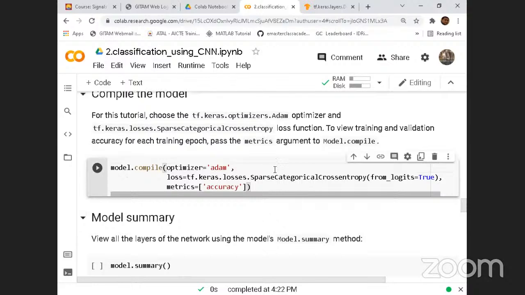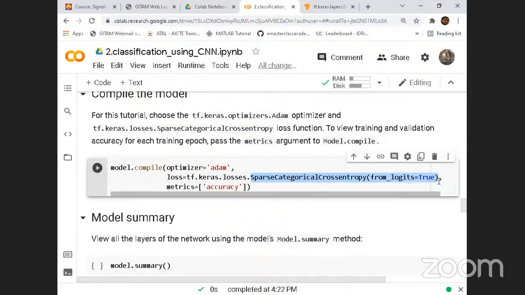now the compile model, again we have many optimizers: Adam, Adagrad, Adadelta, RMSprop, Nadam, SGD. All these options are there. You can test them with multiple things. Losses, again, because it is not one hot encoded, as I said, sparse categorical cross entropy with from_logits true.